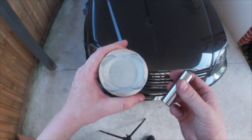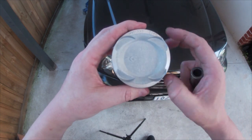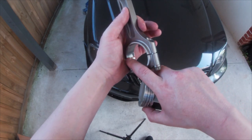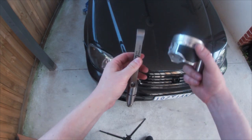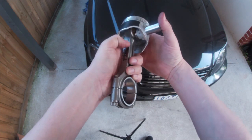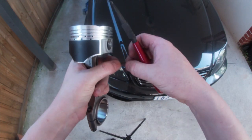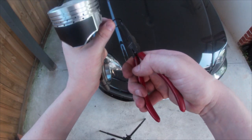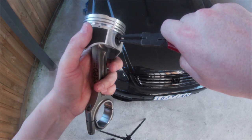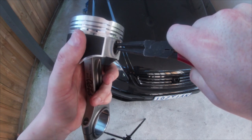So now we're going to fit the wrist pin into the piston. You need to make sure this arrow here is pointing towards the flywheel. And on the rod, you need to make sure that these gashes here for the bearings are facing towards the exhaust. So, like so. Put that through there. And then you need to take this little circlip on your circlip pliers, and fit that in there like so. There's a very small channel for that to fit into.